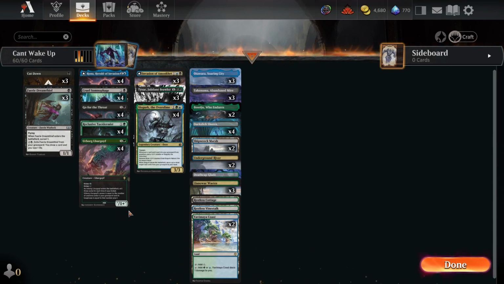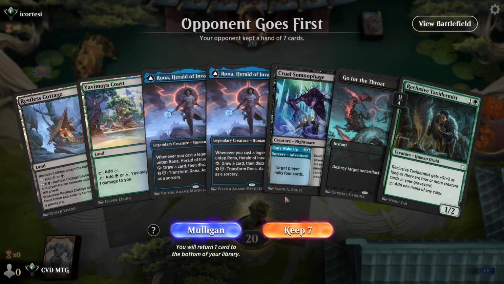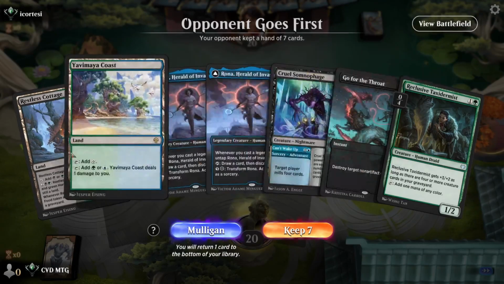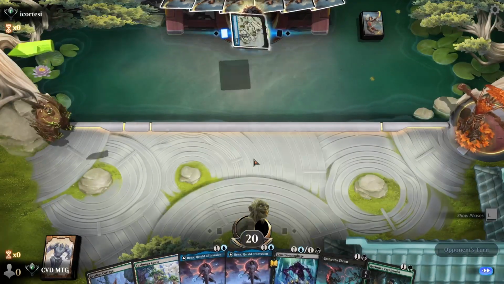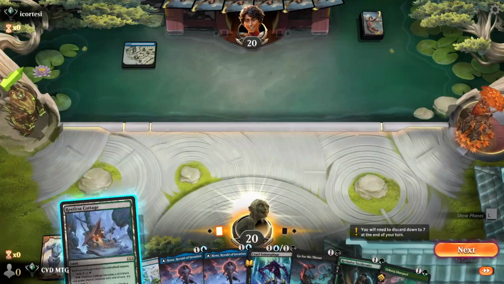With all that said, let's hop onto the ladder and see how this does. Alrighty, game 1. This hand is decent, I think. Let's keep it. Rona on 2 should be pretty good, and can help us filter out whatever we don't want.